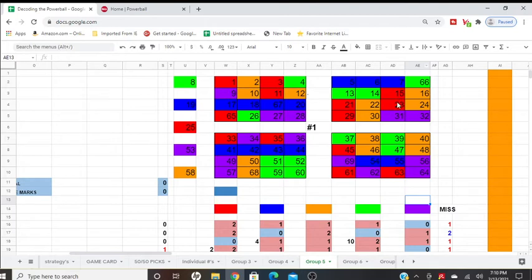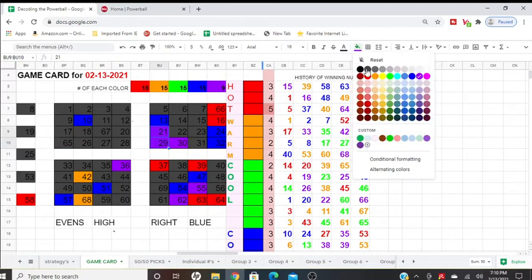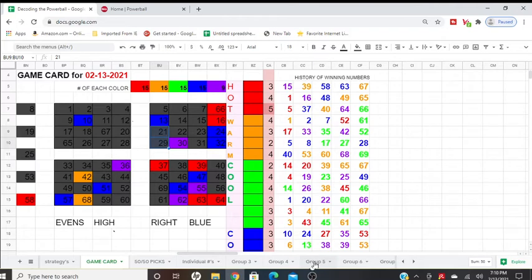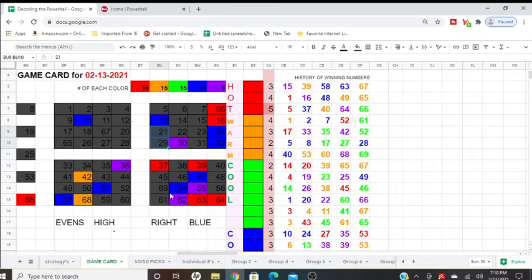Okay, and then I'm going to get rid of the 15, 23, 21, 29. So I'll get rid of the 21, 29. And then I get rid of the 45, 61, 63, and the 33, 35. So I'll get rid of the 63. Okay, so again, if I've made the correct picks, the 5 correct winning Powerball numbers have to be left here on my game card as a highlighted number.